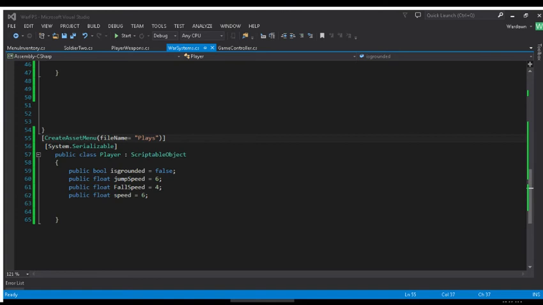Okay, yeah, it was. No script asset for player. Check the definition in the file. What? Huh. That's interesting.